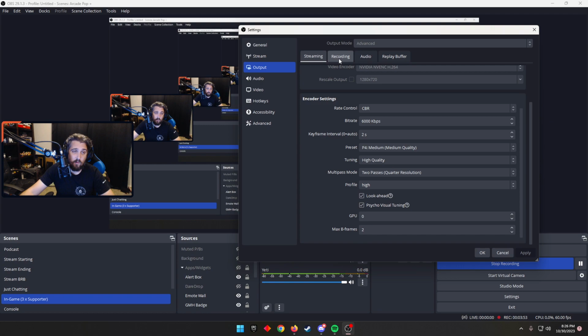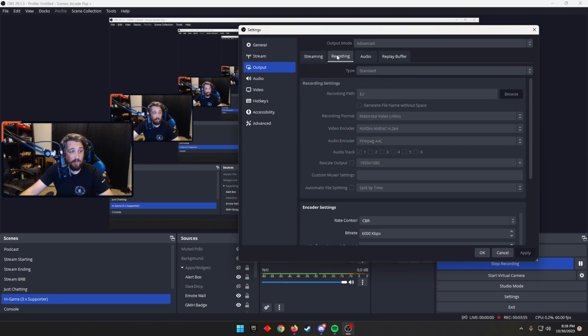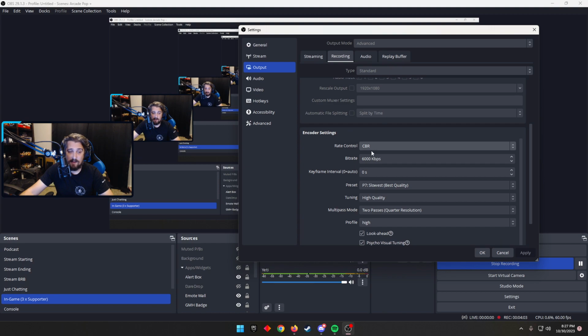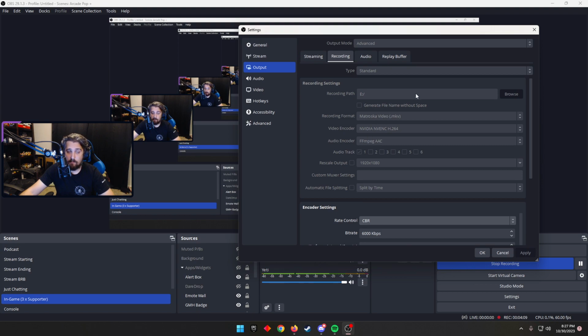And then for recording, the streaming and recording settings are probably the ones you want to mess with the most, like choosing where you're going to record to and how it's going to be formatted, the scale, that kind of thing. Again, you can do your bitrate right here and all that fun stuff. So those are probably the two you want to mess with the most, because you want to make sure you know where you're saving your videos, and you want to make sure it's the quality you want for your videos. And videos can be higher quality much easier than your streaming quality. So keep that in mind.